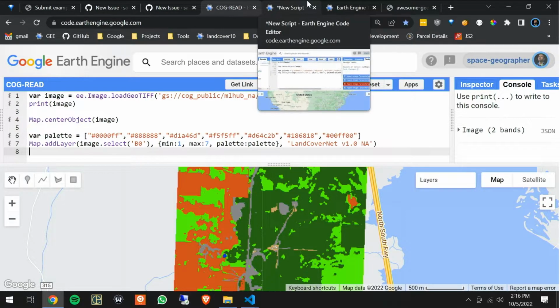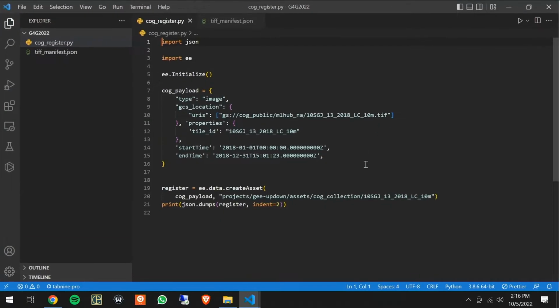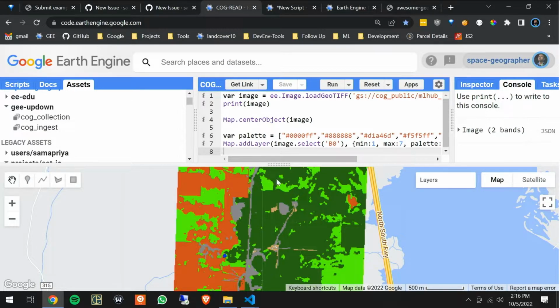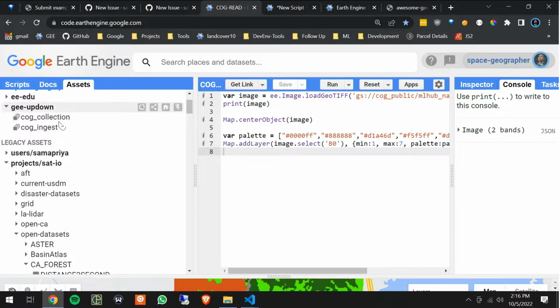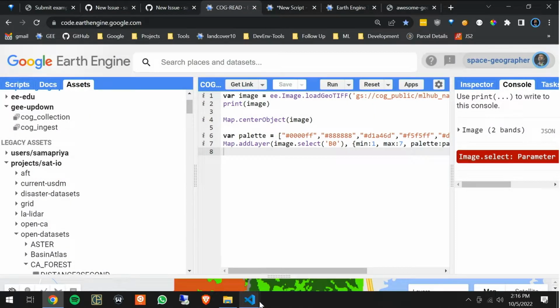The next thing I wanted to show you was the fact that we can do a COG registration. So I have some scripts here. This is the same thing that you were watching a few seconds ago. And I have some collections here. I want to show you that in my assets, I have two collections. One is known as COG collection, and one is known as COG ingest. So I'm going to attempt both of those things. I'm going to do a COG collection, and then I'm going to do a COG ingest. In the COG collection right now, it's almost like showing a magic trick, right? Because you have to show them that it's an empty collection first. I didn't ingest the data already, didn't register anything already. It does have 0 images. And what I'm going to do right now is run this script.